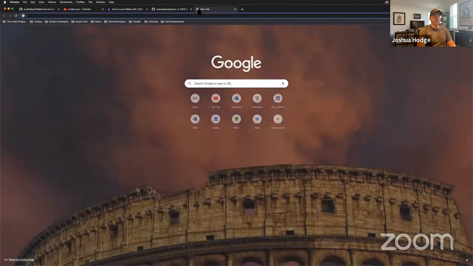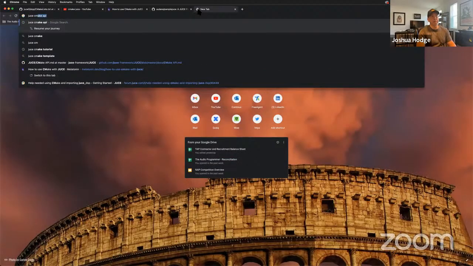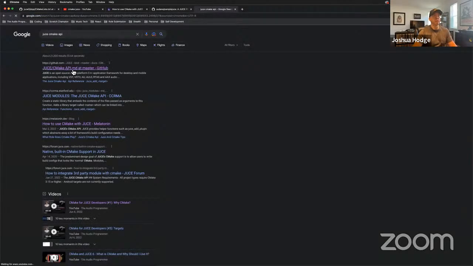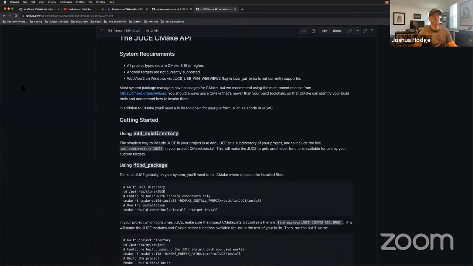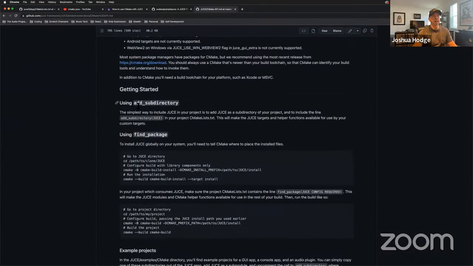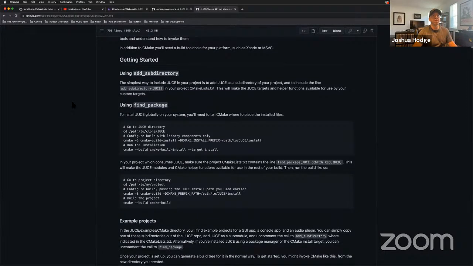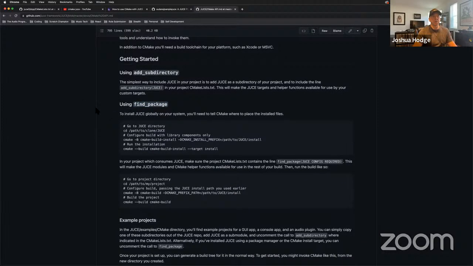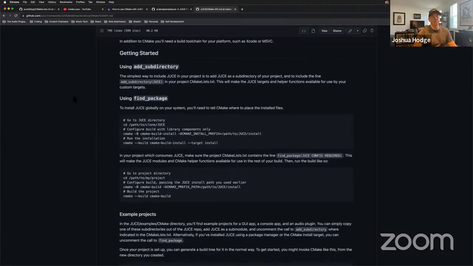Another essential piece of this is the JUCE CMake API. They actually have this API, which has, I guess, technically what are called function calls. I'm not sure, and I apologize if that's not the technical name for them, but to me they're function calls. As you can see, there are various ways to get to the same result.